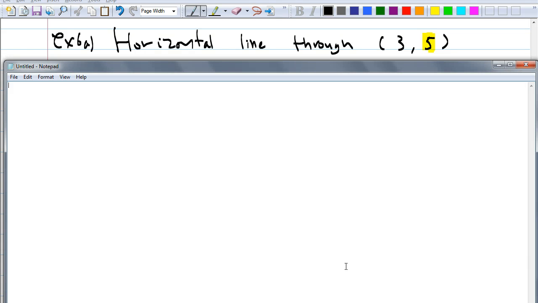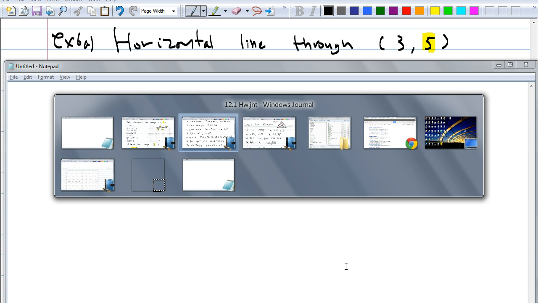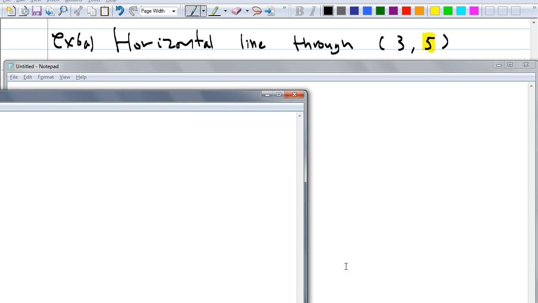Today we're going to review a little bit of what we did last time, because we did this already, right? Yes. So we're going to talk a little bit about horizontal and vertical lines, because it's important. If I ask you to find the horizontal line through 3, 5, do you remember what we did last time? Yeah, so you even have the notes. We said the slope was what? 0 is correct. So we know that the slope for a horizontal line is always 0.